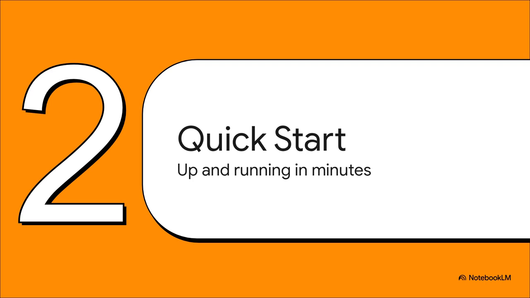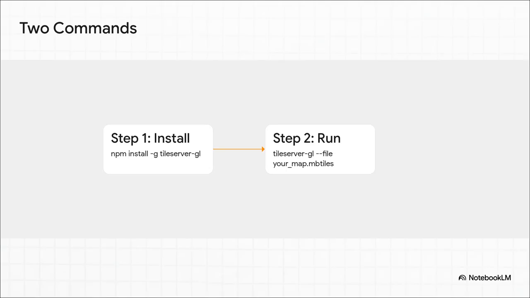And that brings us right to TileServer-GL. Honestly, its biggest selling point is just how fast you can get going. This isn't some weekend project. We are talking about being up and running in a matter of minutes. No joke. Assuming you have Node.js, it's literally two commands. First, you install the package globally. Second, you just run the server and point it at your map data. In this case, it's an MBTiles file, which is just a handy format for bundling up all your map tiles into one file. And that's it. You've got a basic map server running on your machine.